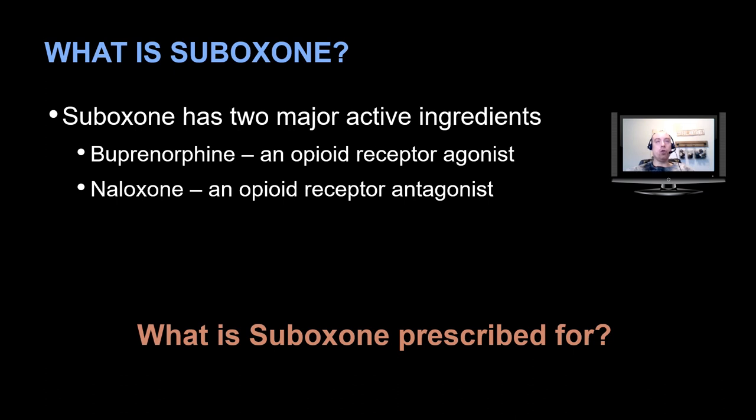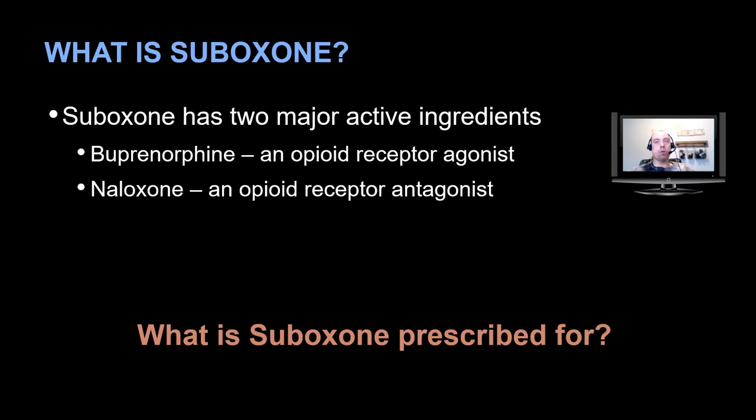So again, Suboxone has two major active ingredients, just to show you the actual names, because I already stated them. That would be buprenorphine, which is an opioid receptor agonist. I'm not going to get into great depth on what that means, other than for the purposes of this presentation, an agonist just means that it's an activator, and specifically it activates the mu opioid receptors, which we associate with things like pain relief, respiratory depression, constipation, and even the euphoria that we think of. They're all associated primarily with that mu opioid receptor. An agonist is an activator that actually causes all those effects. Naloxone, as most people probably know by now, is the opposite, that blocks opioid effects. That is an opioid receptor antagonist.